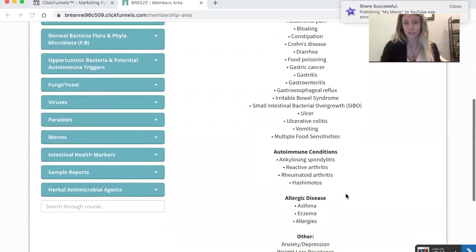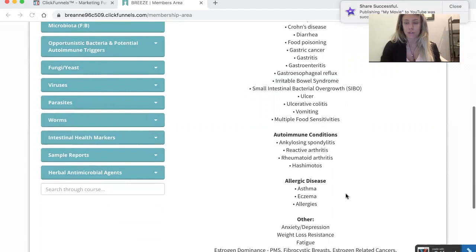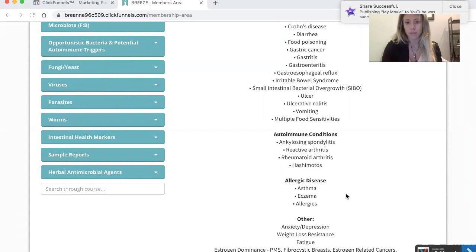But because of the new research linking autoimmune conditions to different gut microbiomes that, given the opportunity, can overgrow, we're also looking at utilizing the GI map test in those with autoimmune conditions, specifically those with rheumatoid arthritis, reactive arthritis, as well as ankylosing spondylitis and Hashimoto's. In the potential autoimmune section, we will go through which particular opportunistic microbacterium that can develop in higher rates are linked to which autoimmune diseases, for instance, Hashimoto's and Yersinia, and rheumatoid arthritis, ankylosing spondylitis with things like Klebsiella and Proteus. So we're going to be going through that as well.